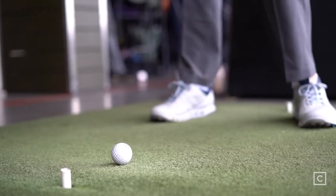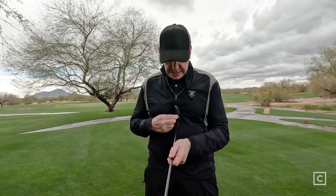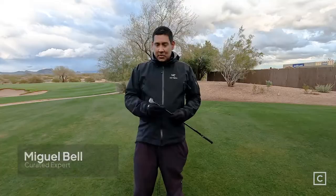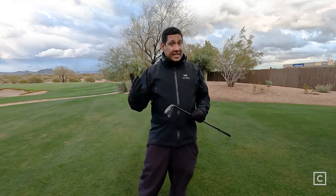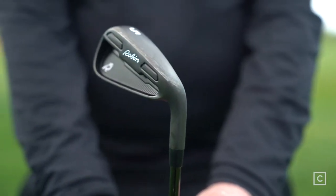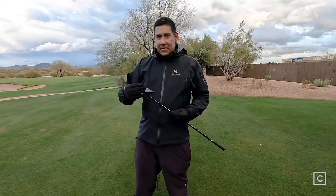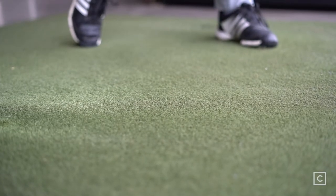It performed really, really well. It's got a high launch, and that's because of the low center of gravity in the cavity back. The one thing that doesn't appeal to my eye is the profile is a little thicker than I like, and this is a really thin grip — if I owned these clubs I'd put a thicker grip on. It comes in a matte black finish all around, which looks very stylish and makes the head appear a little bit smaller.